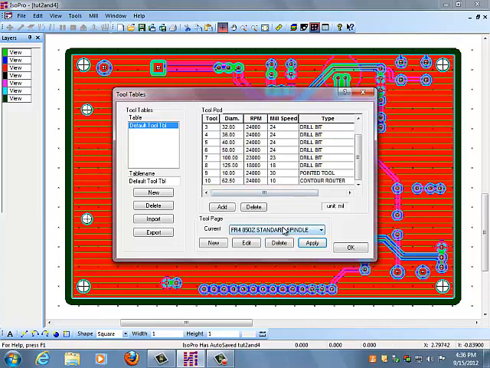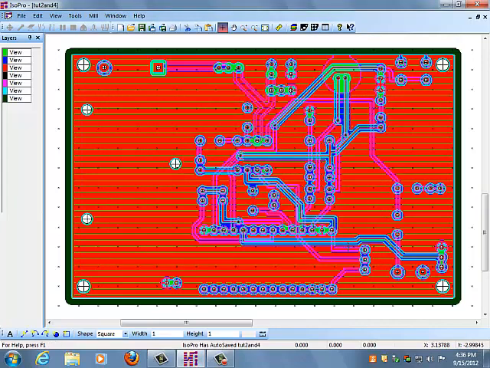If that's the case, if you're using 1 ounce copper, you will then need to go to the pointed tool and the contour router entries and change the mill speed manually to 1/2 of what it is. You change this one to 15 and this one to 5. But since we're doing a double-sided board here with half ounce copper, these settings should be fine. We select OK. Now we know that when we get ready to mill, all of the tools will operate correctly.